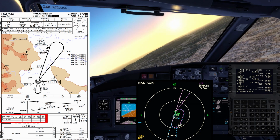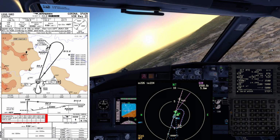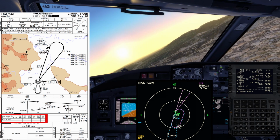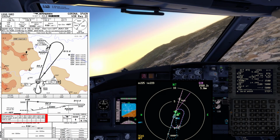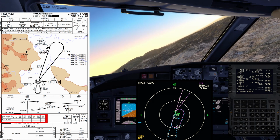How do I know my final approach speed? It's because I've been flying this plane for the last 10 years and I pretty much know the speeds by heart, roughly, okay? Normally the 737 flies between 140 and 150, depending on your weight, but that's pretty much what you should get. We're going to talk about that later, okay?